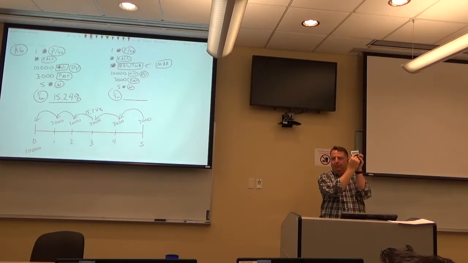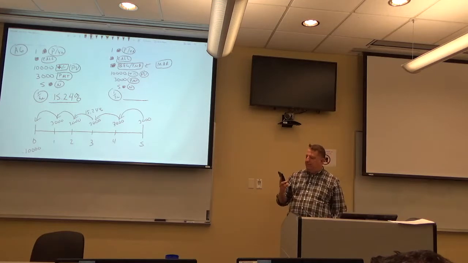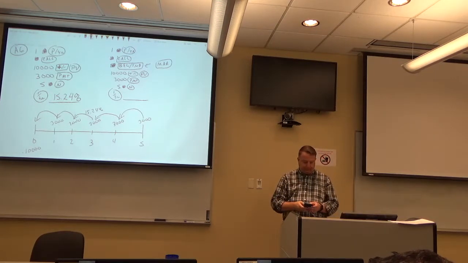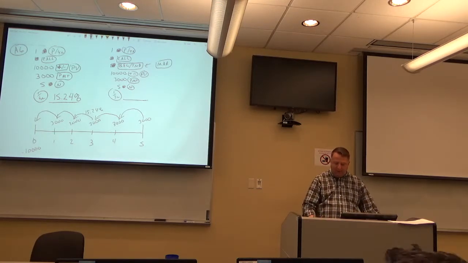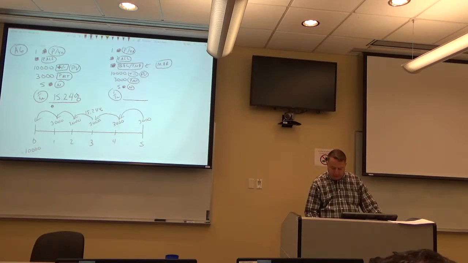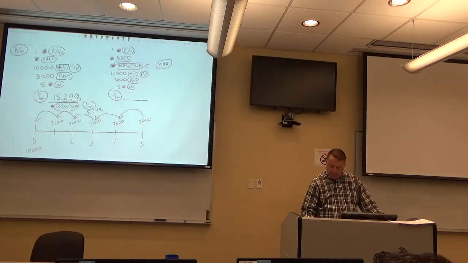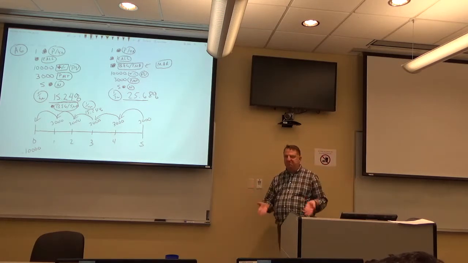Doesn't say it? No. I got the answer, but the answer doesn't reconcile with me. Okay, I'll get to that in a second. Once you've done this, it's the same exact process. Everything's the same except for the beginning. And as a matter of fact, you don't even have to go through the whole problem again. You can just simply do Shift, begin-end, and then just resolve for the interest rate. The answer that you get is 25.68%. It's an extra 10%.